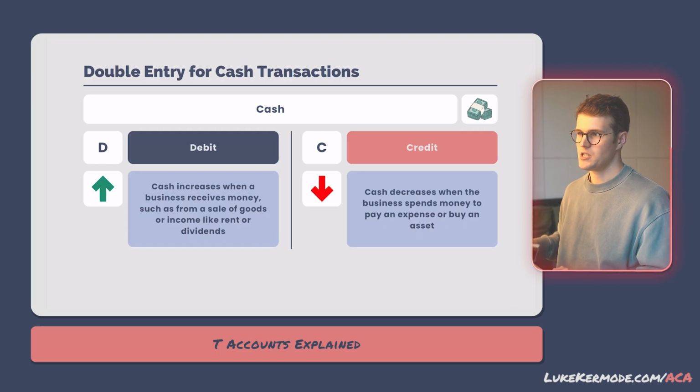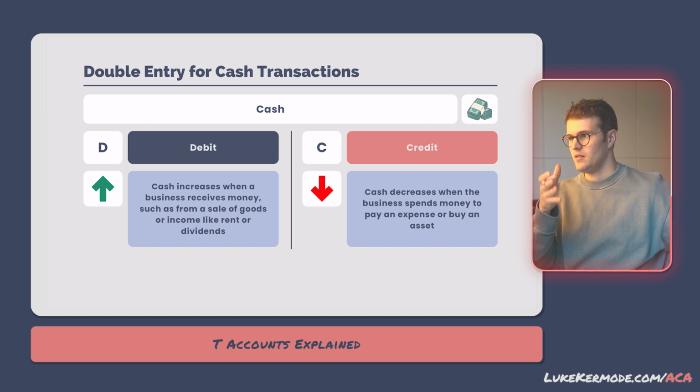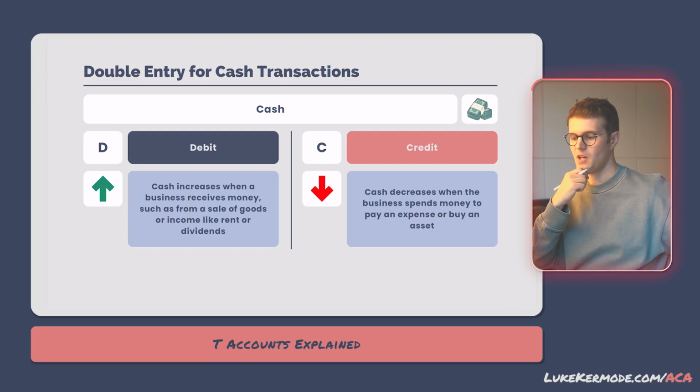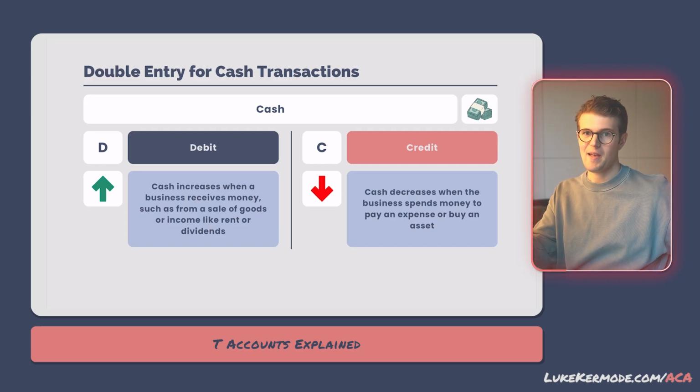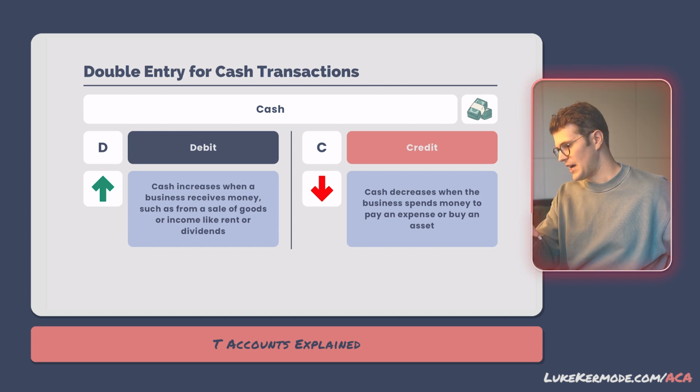So for example, if a customer pays a business cash for a sale, we debit the cash or bank account to show that the cash is coming into the business, but we also need to credit the sales account to show the income being recognised in the income statement. Whereas on the other hand, if we were to pay wages to our staff, we would credit the bank account to show the cash is going out and the assets are falling, but we also debit the wage expense account to reflect the fact that this is a cost to the business. We're paying our employees. So there's a dual effect. Cash coming in is a debit, cash going out is a credit.